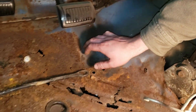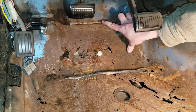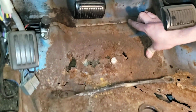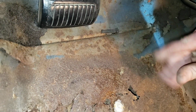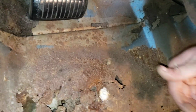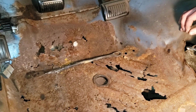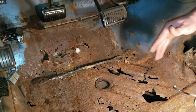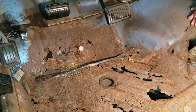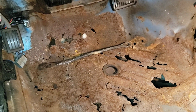And then up here, where it meets the firewall, there are welds, I guess you call them pinch welds, or it's two pieces of metal that go down under there, and they're pinched together, and one's wrapped up under, kind of like a J channel. And you're gonna have to break those without twisting that too much, because if you get that all wavy and twisted up, your new pan's gonna be very difficult to fit.